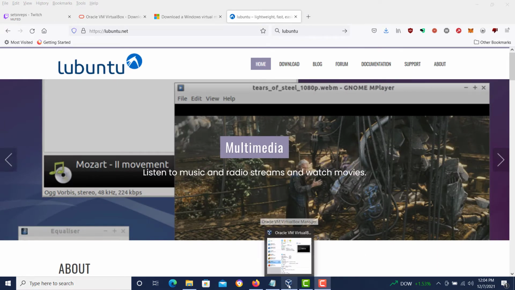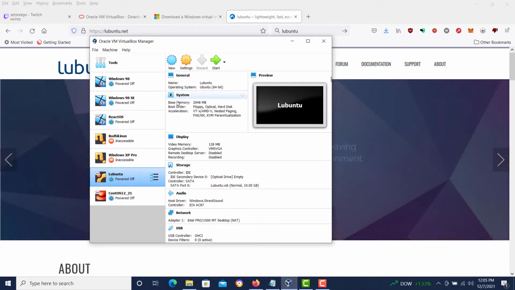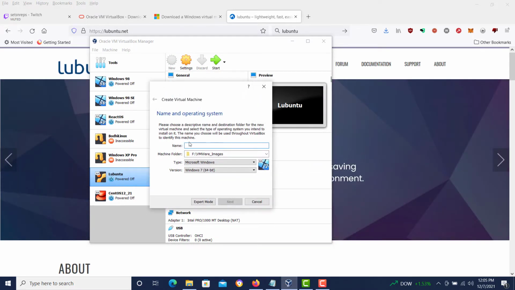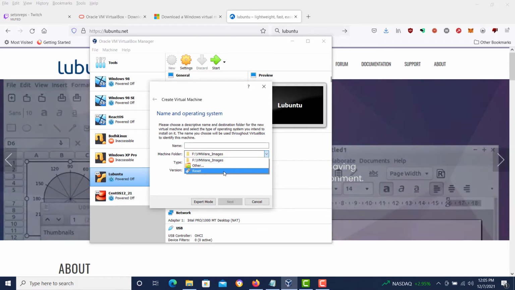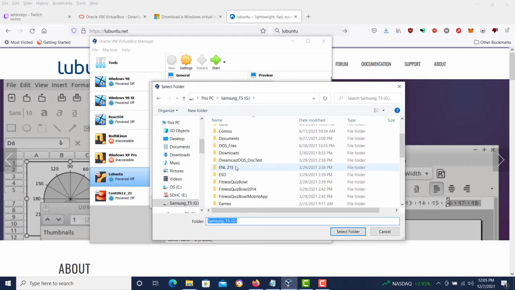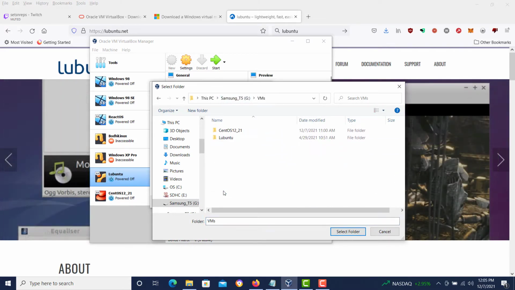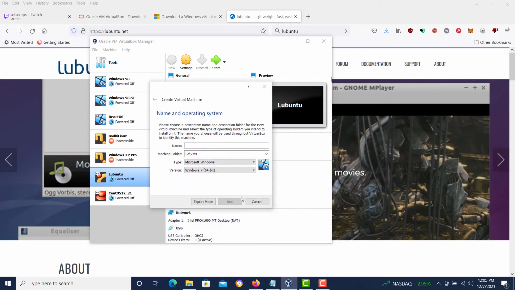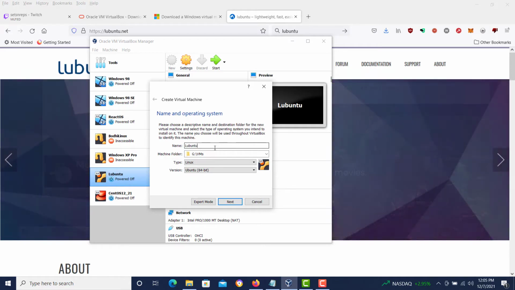Well, anyway, let's go into VirtualBox again. Now we'll go ahead and create a new machine. I'll go ahead and call this Lubuntu 21 so I don't get mixed up with the other one. December 21.